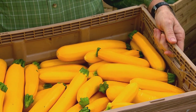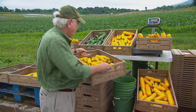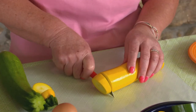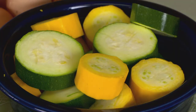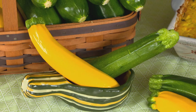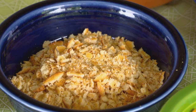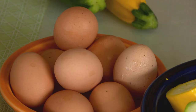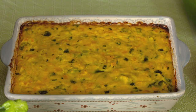You talk about bringing prime produce into the kitchen — these are about the prettiest squash I think I've ever seen. Let's go from farm to table and see what we can do. Priscilla, I'm always looking for a good vegetable recipe and you've got some squash you're chopping up here. I'm making a summer squash casserole using yellow and zucchini squash along with some onions. Bring it to a boil, drain and add cheddar cheese, Ritz crackers, butter, milk, eggs — whip it together, add a little salt and pepper, put it into a buttered casserole dish. 20 minutes at 400 degrees and you have a beautiful casserole.